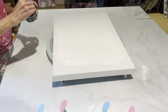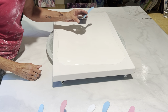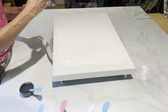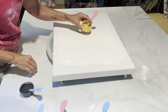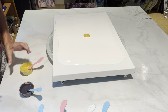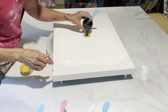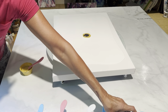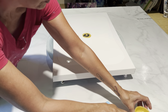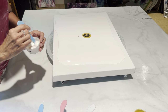Okay, so we are going right for the middle, and we're going to start with the Vandyke brown. You know, I'm wondering if I should start with my yellow ochre. I think I'll start with the yellow ochre first, and then I actually will do the Vandyke brown over that. And then I might just put a scant of the yellow ochre just over that, just a teeny bit. I don't know why. Don't ask me.